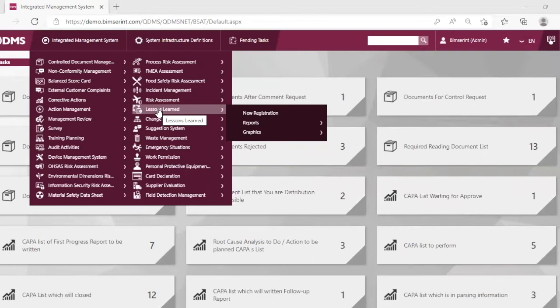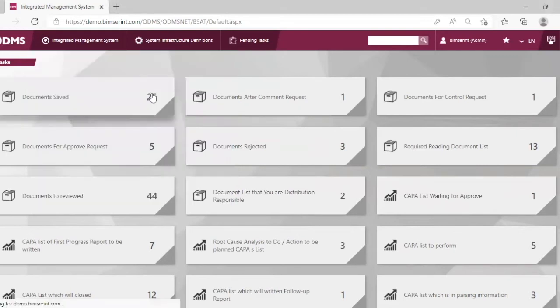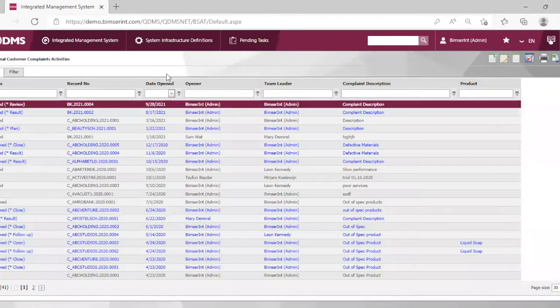So let me begin with the customer complaints module here. So you can record all the customer complaints or feedback by using this module. So all the records will be recorded in different status based upon the progress of them. And the system allows you to save it with the complaint detail, customer name, which I will show in just a second. So if we can go up here into new customer complaint activity.